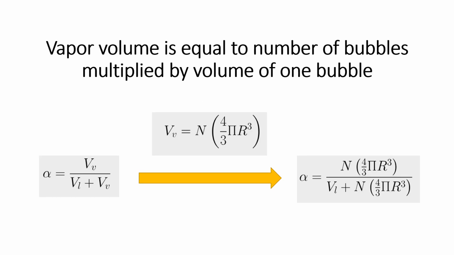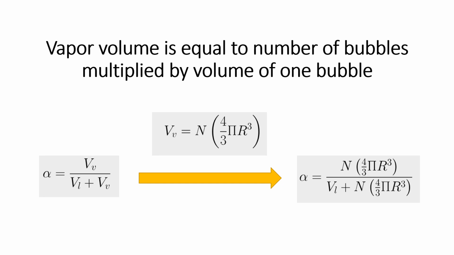Next, we should express this vapor volume in terms of the liquid volume. So let's start thinking about it. What is actually a vapor volume? If we imagine there are a lot of bubbles inside, we can assume that all of these bubbles have a spherical shape. We know that a sphere has volume 4 upon 3 pi r cube. Now, if I know the volume of one bubble, consider all the bubbles are of the same size. We can consider that for simplicity.